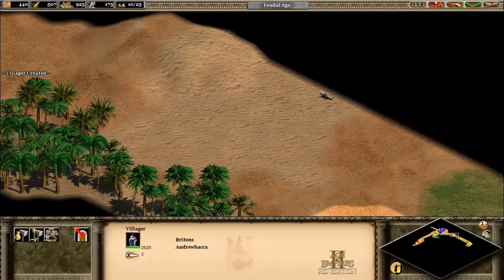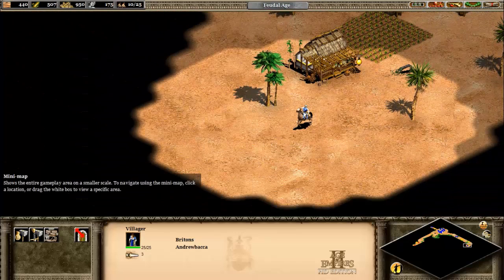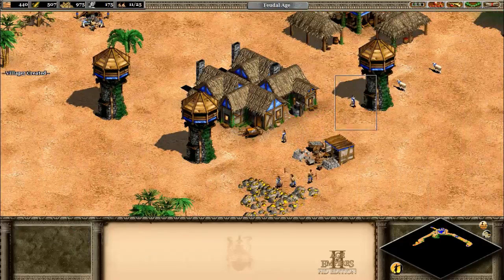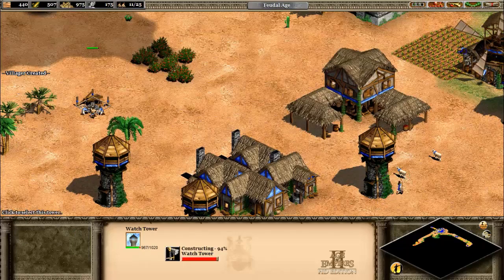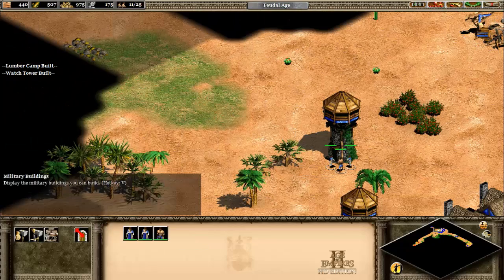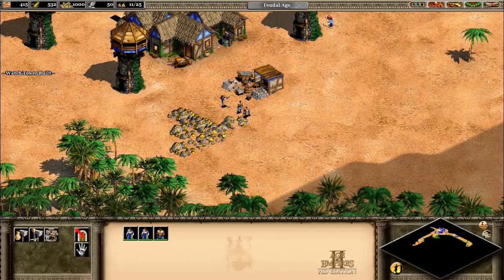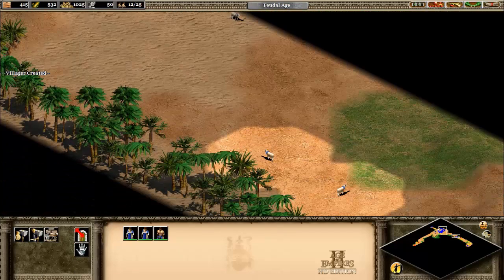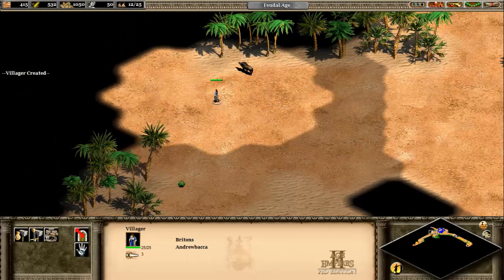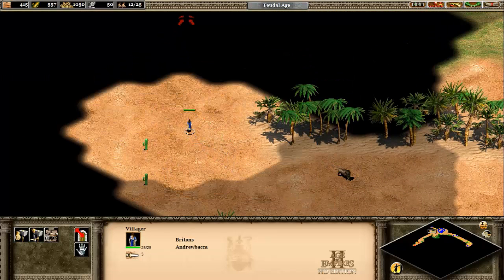Do we have any more stone anywhere? Nope. Not seeing any stone. I'm gonna have a walk. Build another one? Build a ring of steel. Well, stone, really, isn't it?